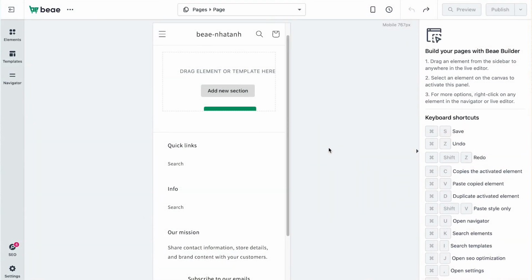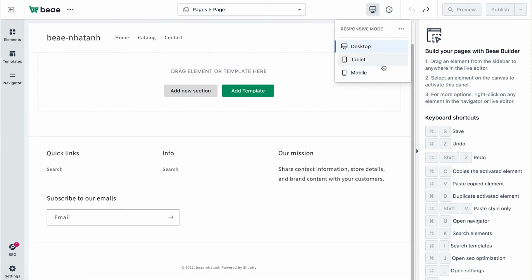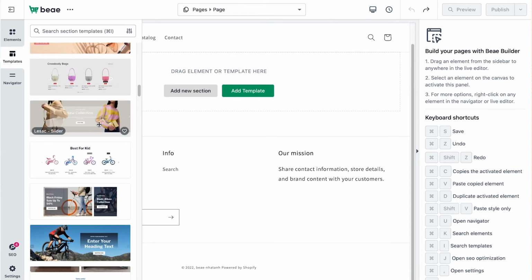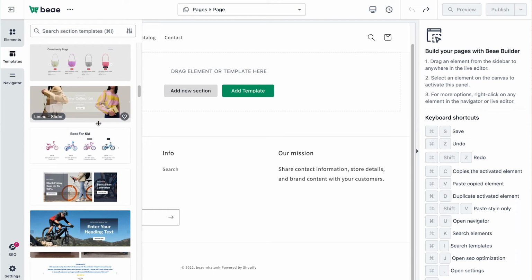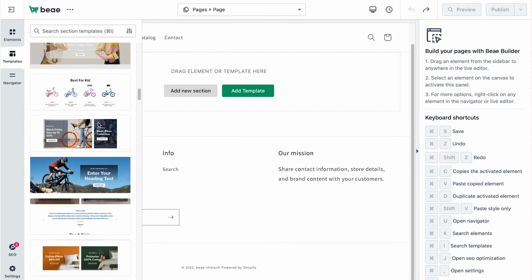Now, let's start building your page with the basic features of Beae. To give you a quick and easy page builder idea, click Templates here to add a pre-made section. Beae has a huge pre-made section for you to choose from.